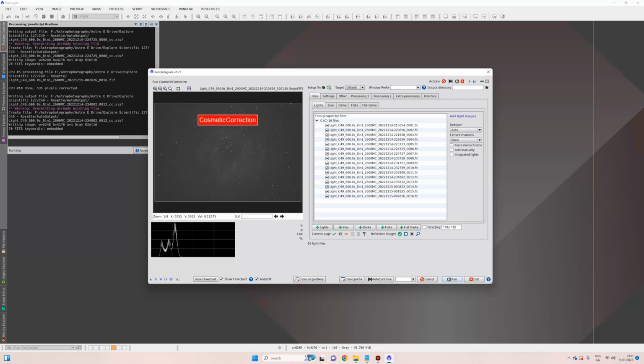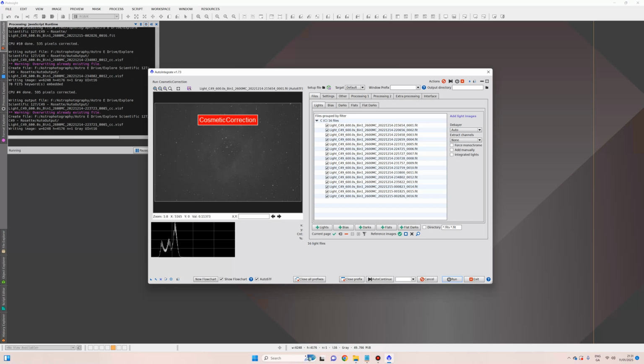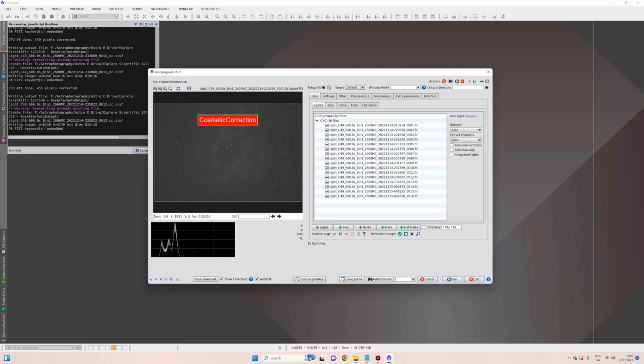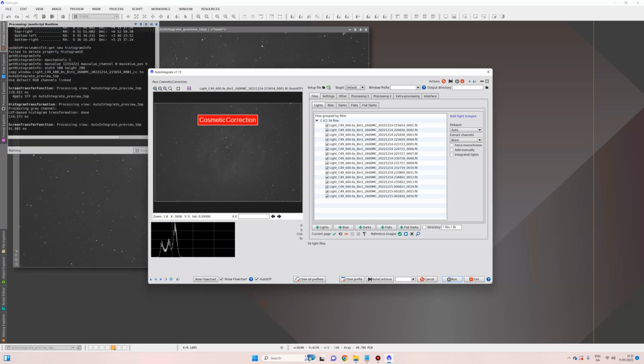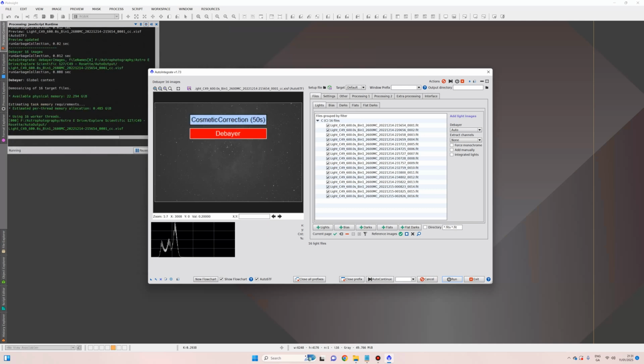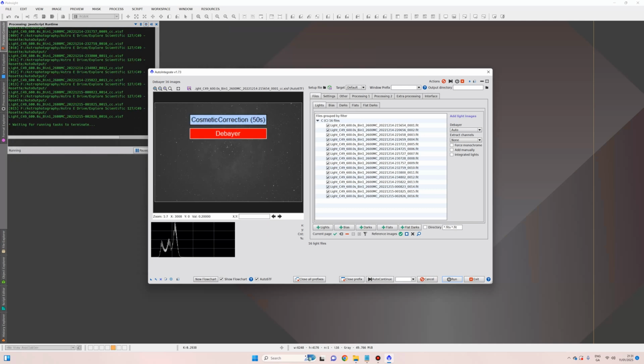Something to be aware of, just to mention, when this is running through, you can see the state in the top left hand corner here. It's running a cosmetic correction. Initially when I saw this running, I wasn't sure if it was finished or not, and it had kind of frozen on the left here, so I thought it wasn't doing anything, but it was. So just keep your eye on the top left corner here, and it will tell you when the script is complete, and then you'll know you're good to go. So we'll leave this running, and then I'll come back to you in a couple of minutes.